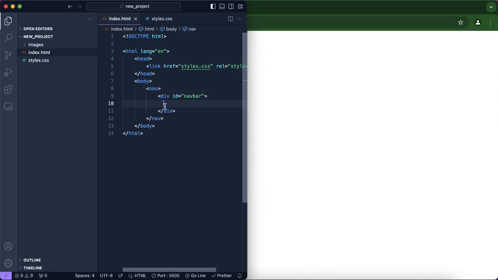So that's where we're going to specify or include that property in the nav element. Now in the div in the ID called navbar, what we want to do is style our navigation bar. So basically, we want to include the format or the layout and the style that we want to use, such as we want to create a space between the logo and the links that we're going to be including. We want to include the padding, the amount of space that we want inside the navigation bar, and so on. And we also want to center everything, the logo as well as the links, to the center of the nav element. So that's where navbar comes into play.